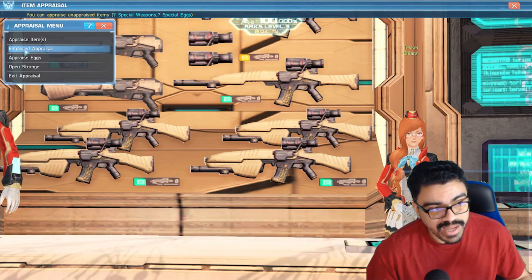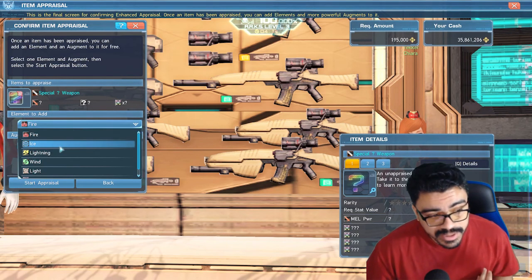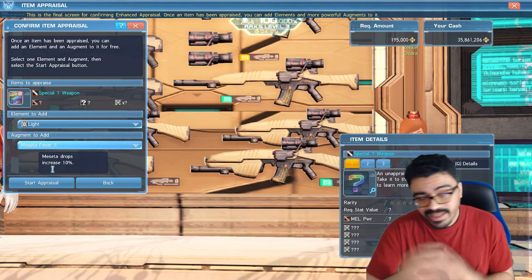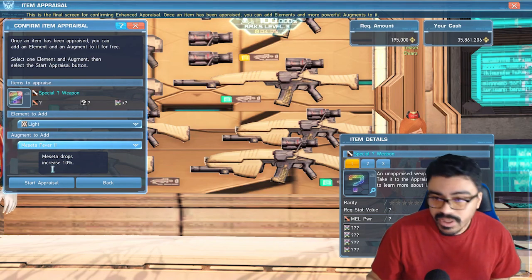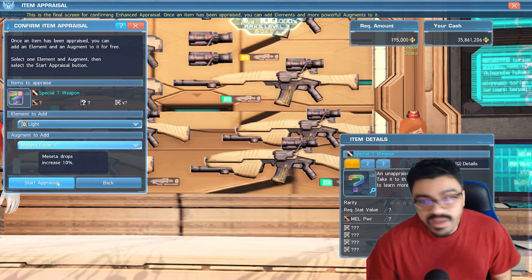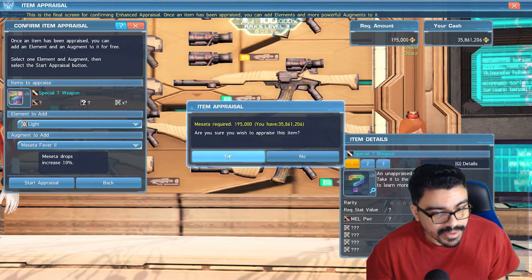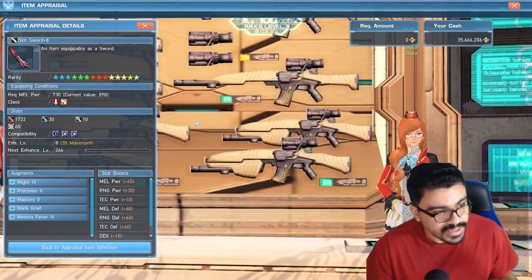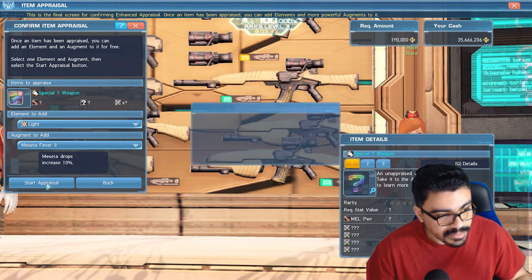I would go to enhance appraise, and I'll enhance appraise these. It costs a lot more money to do this, but I think it's worth it because, one, you could take this and flip it onto the auction house and make some money, or you can break it apart or even use it yourself. Whatever you want to do. If you're gonna enhance appraise, then it's probably gonna be something you want to keep, but it depends on how you're feeling. I'm fine with spending the money, so I'll go ahead and do that. And I'm probably going to use these weapons in the future.